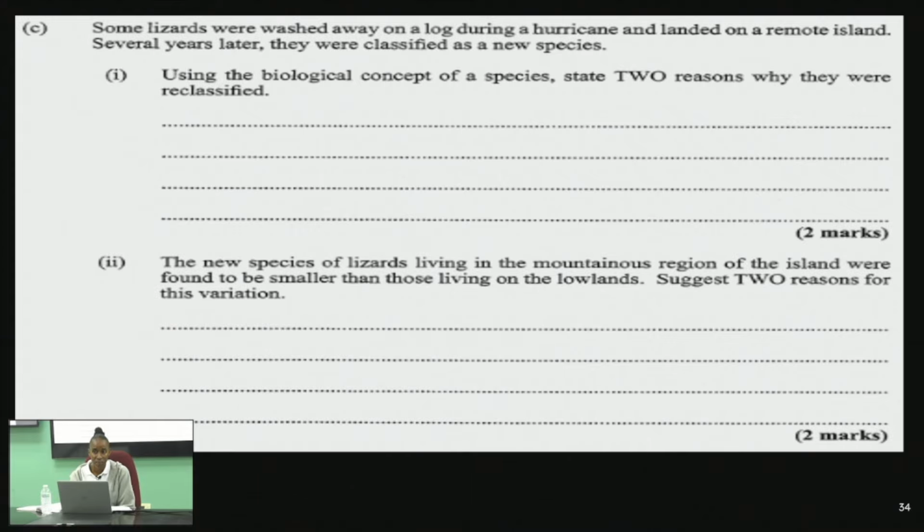Another reason could also be that perhaps there was a diet change based on the availability of food. So from an energy efficiency point of view, having a larger body means that they would now have to get a large amount of meals or a large amount of organisms to consume, which means that the amount of prey that they have could have decreased in size. So over the years, they could have reduced in size to match the amount of available prey that is present.